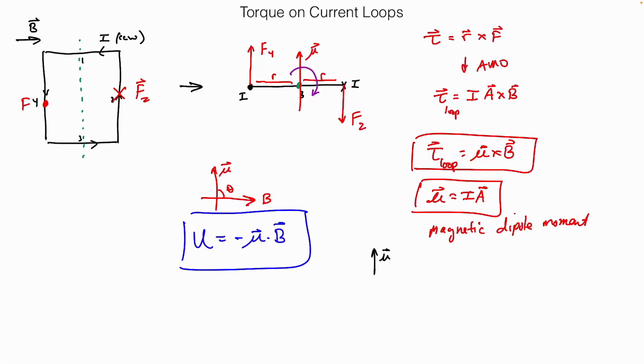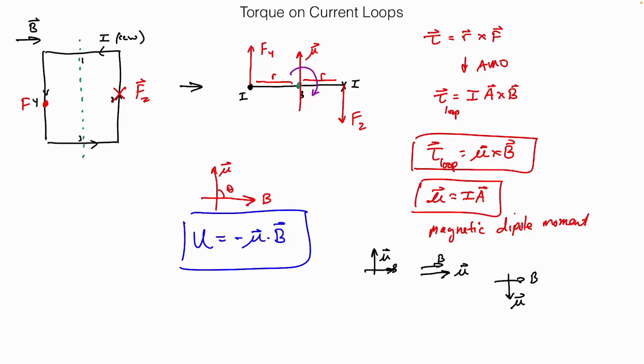Which way is the loop oriented? Always perpendicular to this, right? Okay, so the loop begins to rotate, which means the magnetic dipole moment will eventually get to this orientation, won't it? And then sometime later, it's going to be in this orientation as it begins to spin around, right? But the problem is, I have mu and I have B.